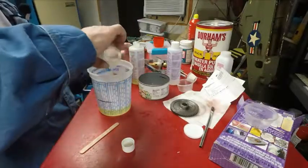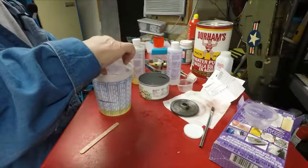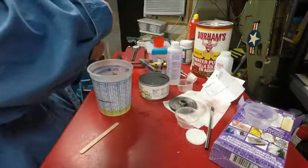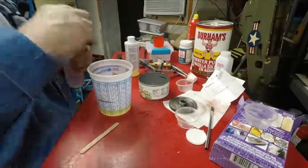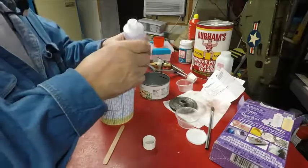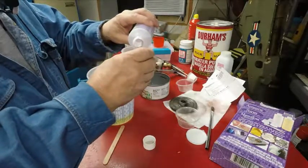Three of those. Then once I go to mix it, you have to get at it and mix it, because it says to mix it like 30, 40 seconds and then it's going to want to react. So you got to get in there and mix it. It said to scrape the bottom, the sides, and you want to then pour it in what you want.